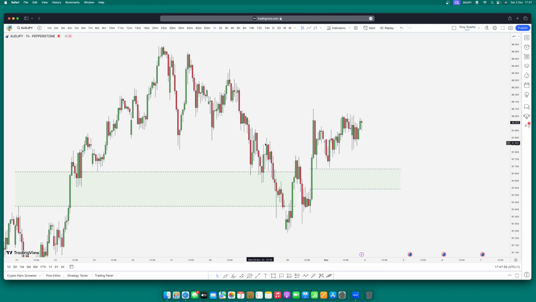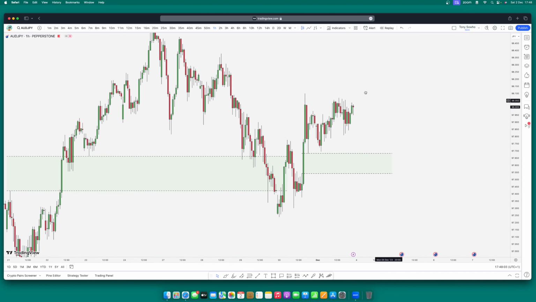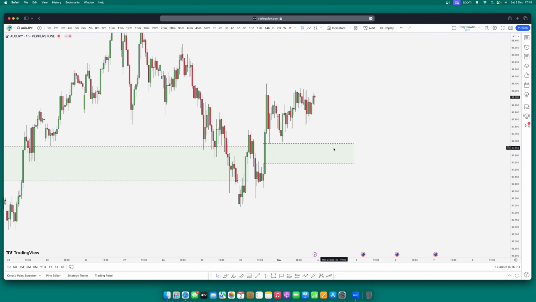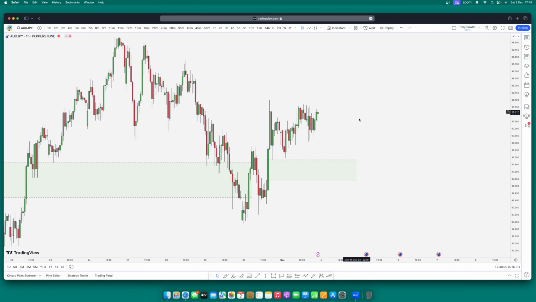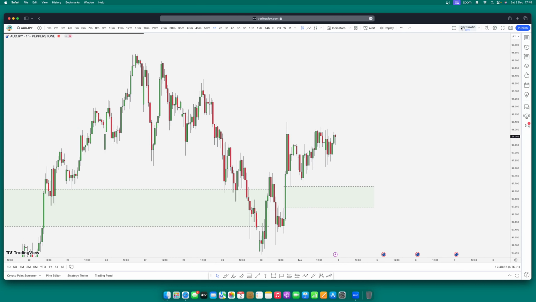After we broke the structure, we have this low, high, low, high, low, and then we broke the structure. So we still have our down range here and our top range here, and you can see we have all of these low resistance highs and these weekly highs here. So it's going to make sense if we can see a pullback, push down inside this area, and then possible higher pricing from there. So for AUDJPY, I'll be on the lookout in this area to take a buy to the upside. And I hope it plays out.